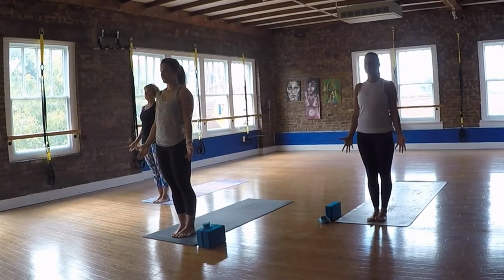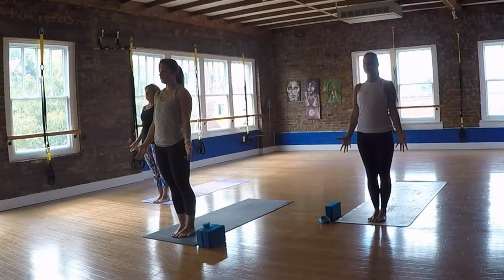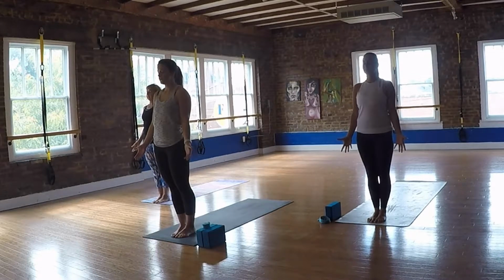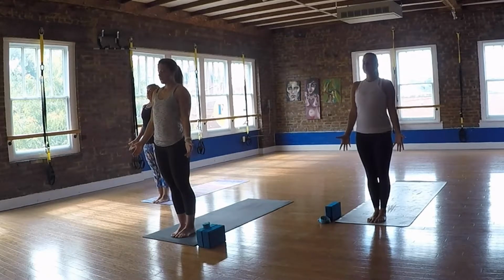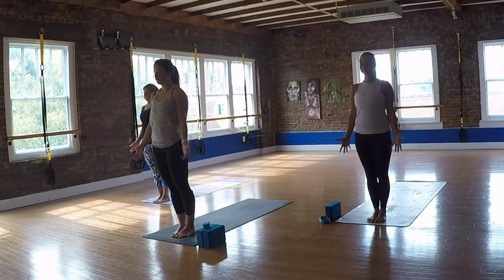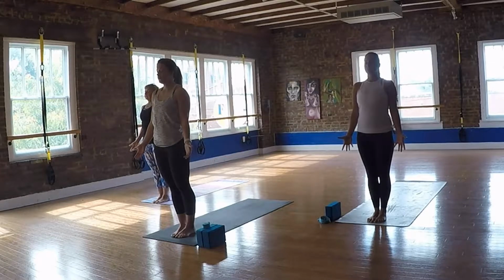Starting at the top of your mat, make sure your big toes are together and your palms are spinning forward, and just arrive in your conscious mountain pose, closing your eyes, taking a deep breath in and a long breath out. One more inhale. Settle the mind through the exhale.